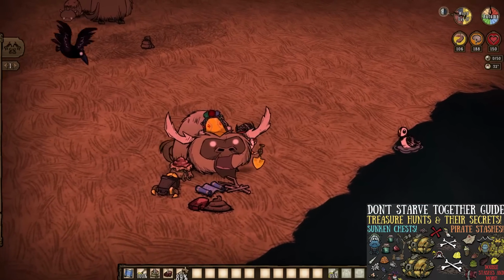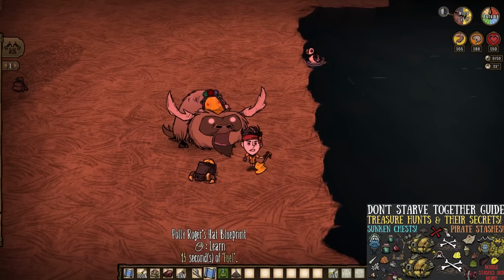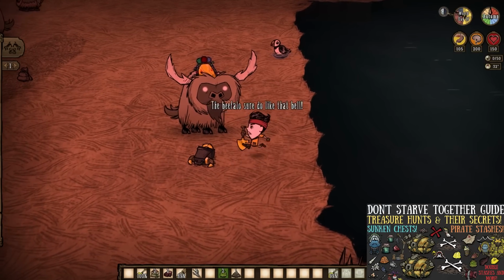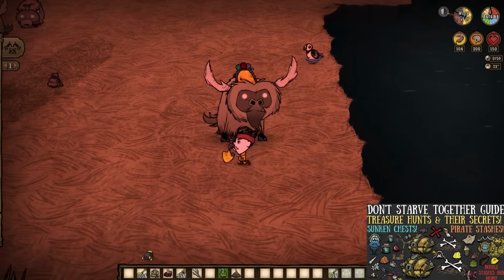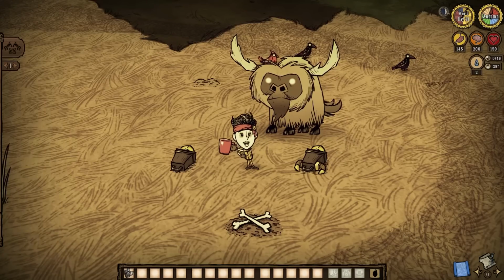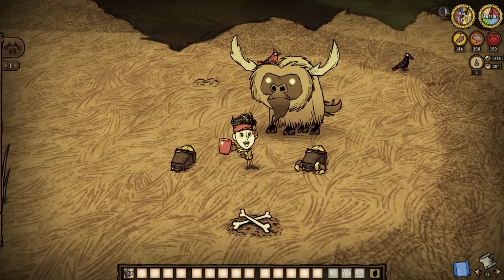In fact, if you get a map and then do this, you can actually double the stashes from one raid by waiting to read said map after you dig up this bell. Yup, it's a whole bloody thing. Enjoy. But there you have everyone, a fur-filled quick bit all about the Beefalo Bell and its surprising versatility.